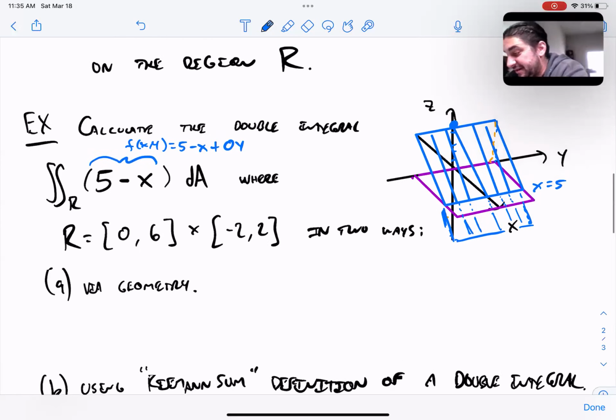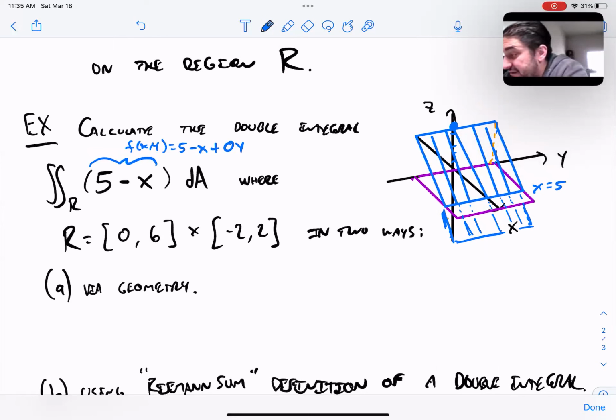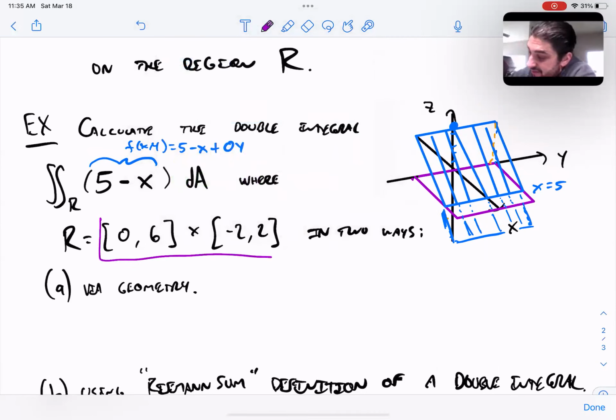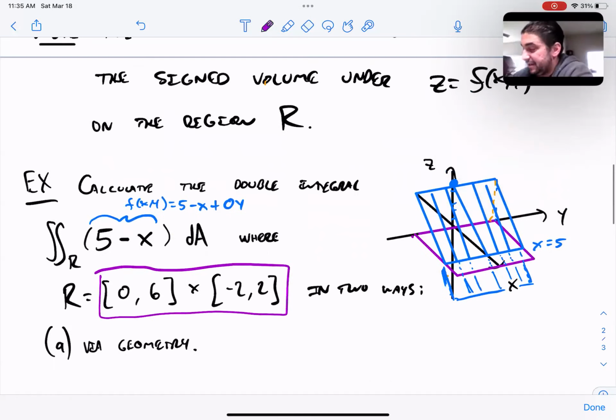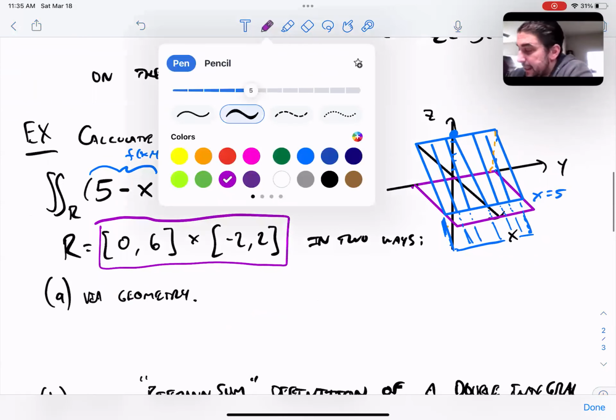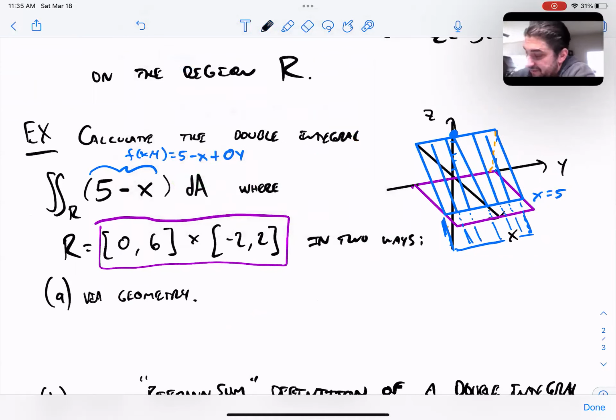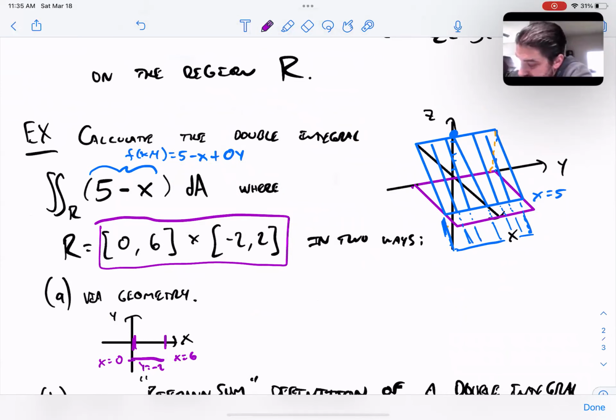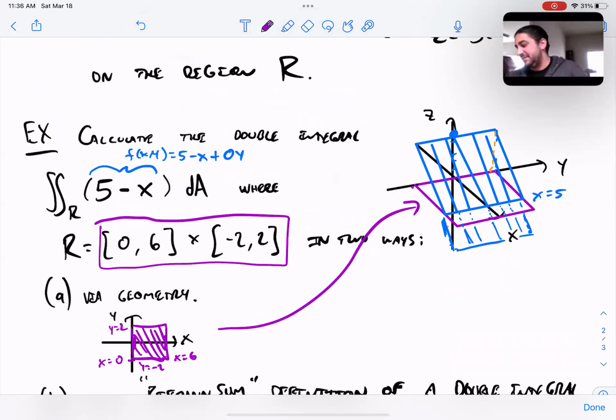And we're going to do the double integral there on this rectangle, right? R here, I'm defining R to be this rectangle. Here I have a 3D sketch of it, right? But if you wanted to draw R just in the plane, what would it look like? It would be x equals 0 to x equals 6, and then y equals -2 to y equals +2. So that's going to be your region R, and then we take that, turn it sideways, and that's what I show up here, right? And then graph that plane above that region R.